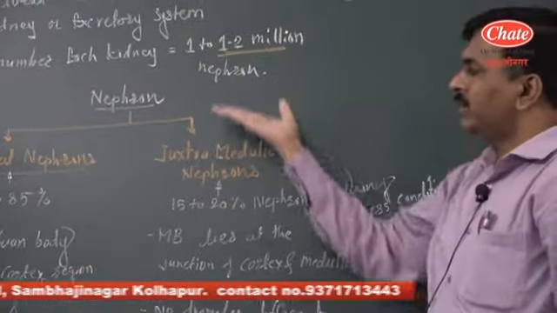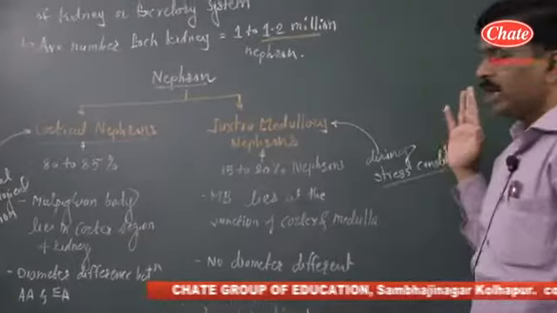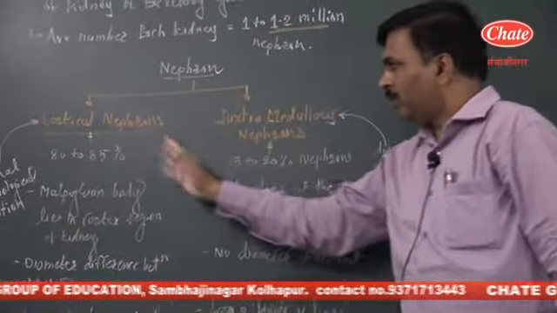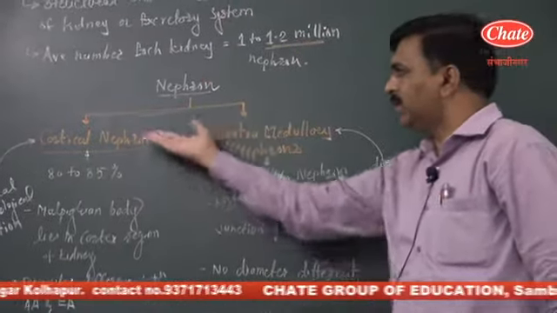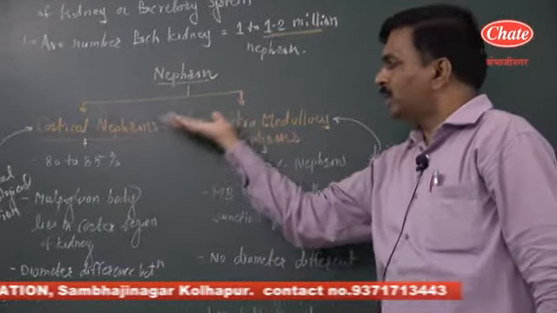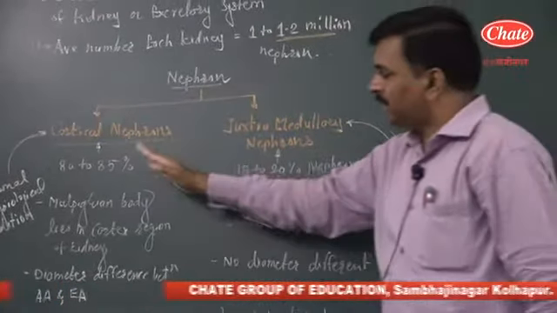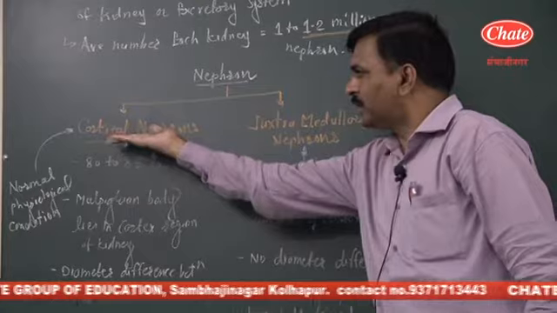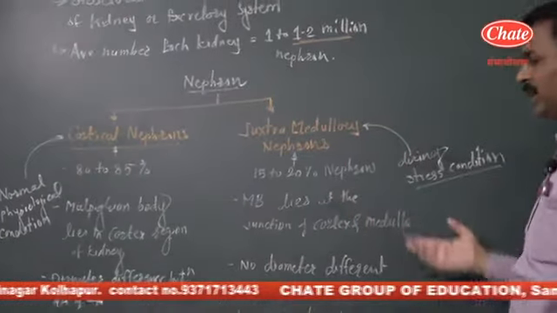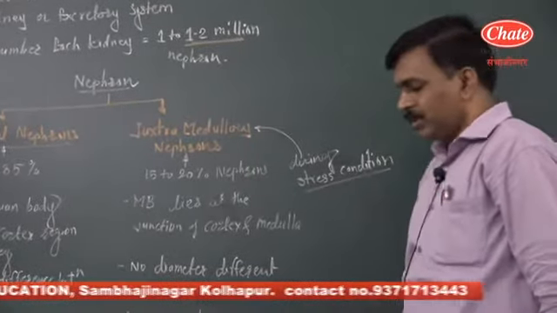In the kidney we can observe two types of nephron, the cortical nephron and the juxtamedullary nephron. From the regular point of view, differentiate cortical nephron from juxtamedullary nephron, and from the NEET point of view also we want to focus on the peculiarity of nephrons. In the general pattern we focus on the cortical nephron, not the juxtamedullary, but for the regulation of kidney function we need the juxtamedullary nephron.